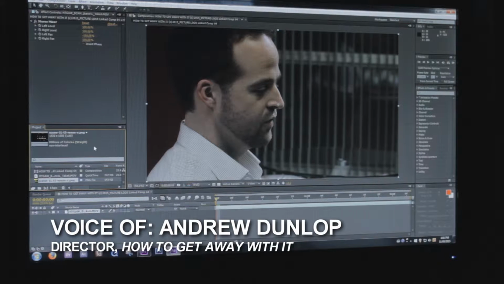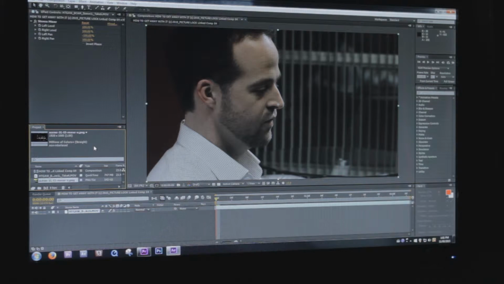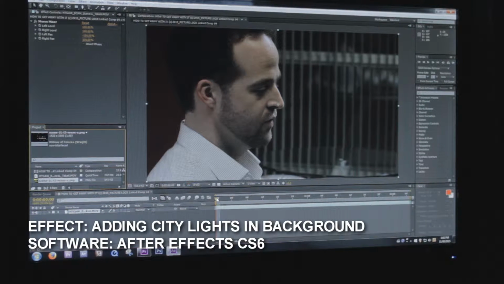In the editing process right now in post-production, and I'm just going to demonstrate for you a rotoscoping effect that I'm doing to add a city into the background of some shots. So as you can see, here is our plate shot. It's an angle on Reese, and behind him is a blank window.